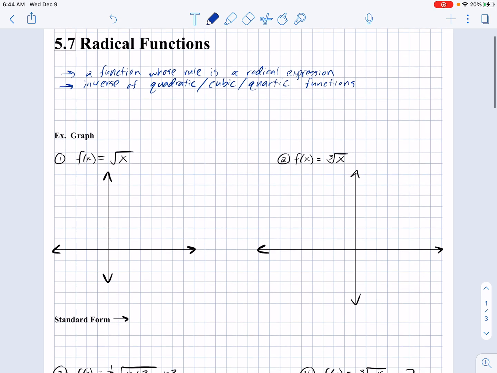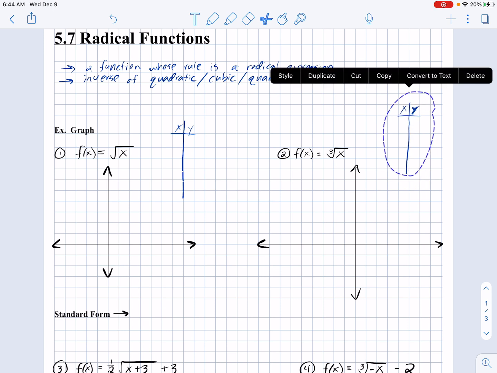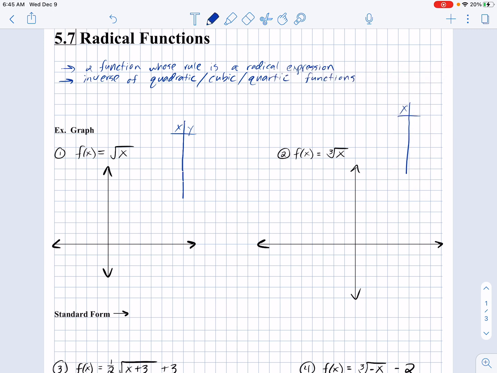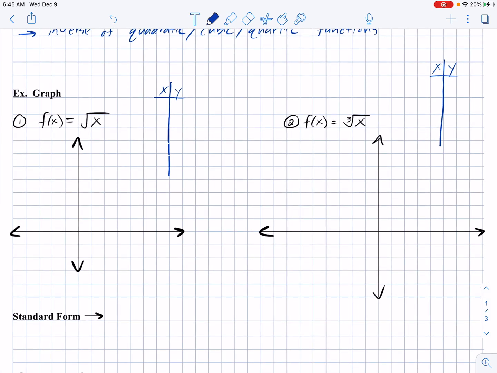All right. So let's start with our two most basic radical functions, square root function and cube root function. And these are really just the two you're going to be responsible for knowing how to graph, cube root and square root. All right. So let's go ahead and make our input-output table here. And we're going to plug in some values. We need to keep in mind for a square root function, we can't take the square root of a negative. So we're going to have to start at 0 and then start listing out our positive perfect squares. So 1 is a perfect square, 4, 9.